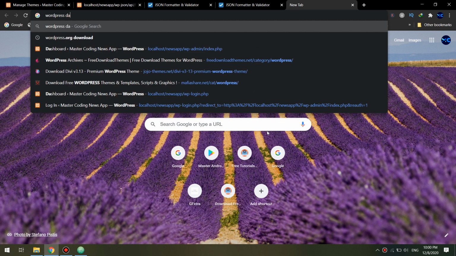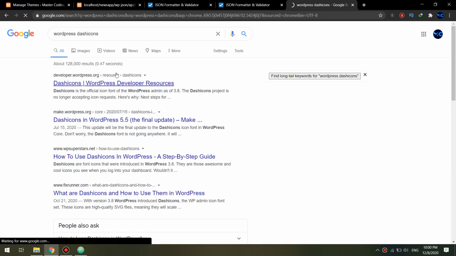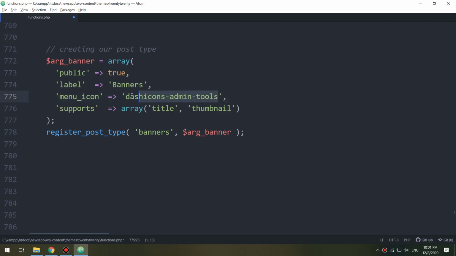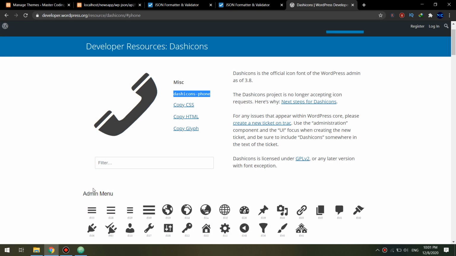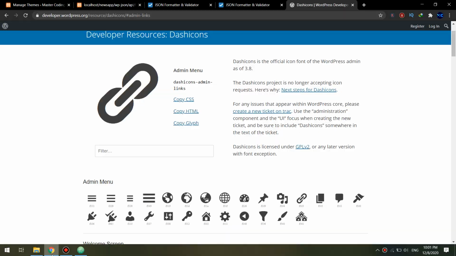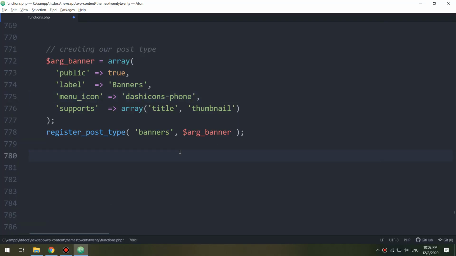And we will go to WordPress. Dash icons. Dash icons. I like this. I will copy it and copy its dash icons font. This is the code of this. So dash icons dash fonts, and in this function, we are going to add banners option on the panel, on the left panel of WordPress.